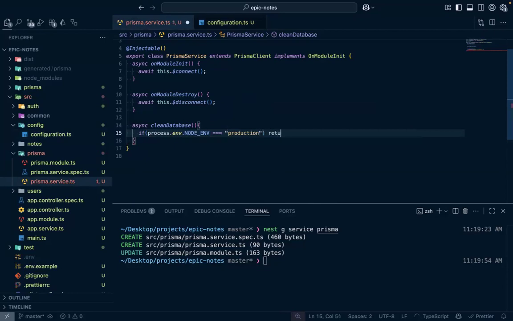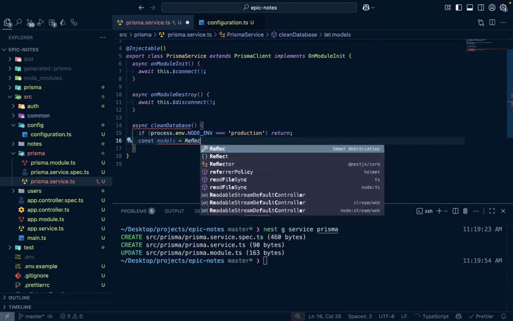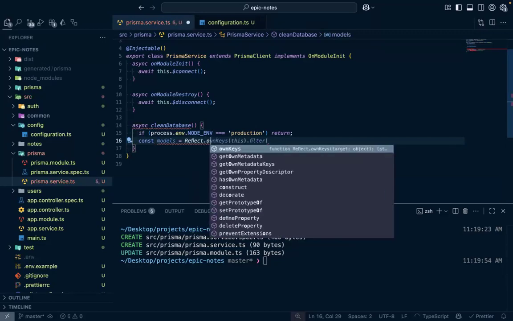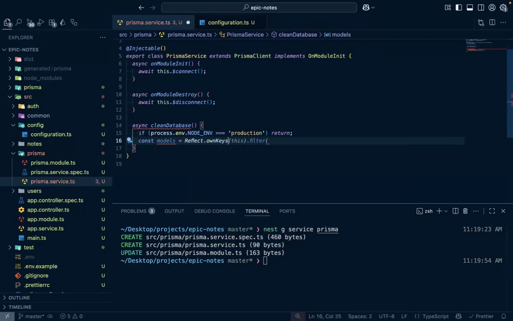So I can select if it's equal to development, or let's say production, we just want to return. We don't want to invoke this method. But if we're in development, we want to call the Reflect object. So const models is equal to Reflect.ownKeys(this), and then we filter the keys.